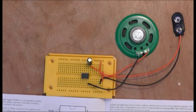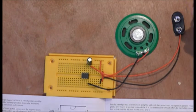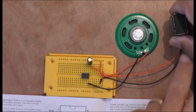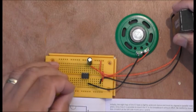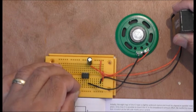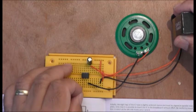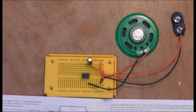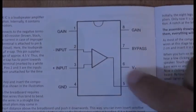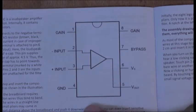Okay, so guys, with the 1k resistor and this capacitor, if I put the battery on here, it makes a little clicking sound. But what they say is if you put an input on 2 and 3, you should get a different signal. That's 2, that's 3. The reason is that you're putting a small voltage on that input. This is the other pins. This is the V out. This is the input positive. This is the ground.